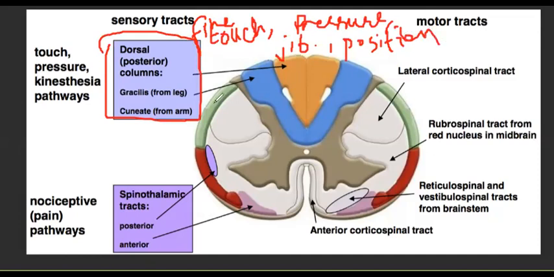these nucleuses are responsible for your fine touch, pressure, vibration, position of your upper limb and lower limb, not your whole body. So make this concept also clear, because the yellow thing you see here was responsible for your lower limb. Okay, so we are not talking about the movements of the lower limb here. We are talking about these functions: fine touch, pressure, vibration, and position.